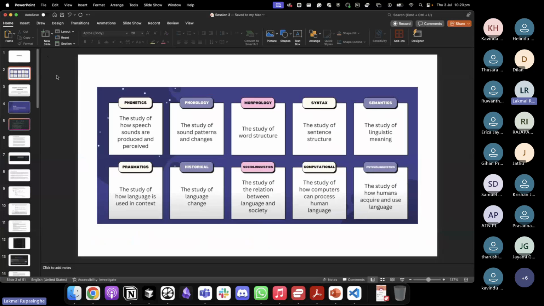Languages have structures. These are some of those words that you need to understand when you learn about languages: phonetics, phonology, morphology, syntax, semantics. I only know syntax and semantics, because I have learned coding. Pragmatics, historical, those words are very hard to pronounce. Socio-linguistics, computational, psycholinguistics. You can see, right? This is only part of it.